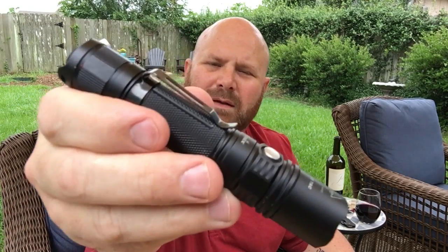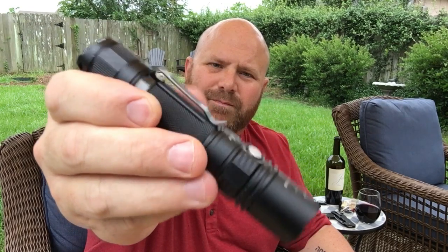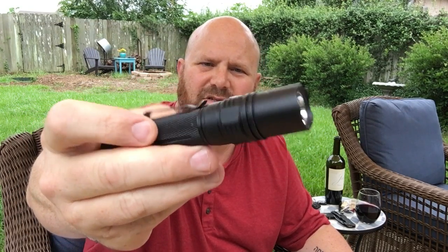Carrying the Phenix PD35 Tac light — it's got a thousand lumens. You can also adjust the lumens if you want, dimmer all the way up to a thousand lumens depending on your battery strength. It's got a very cool pocket clip — I ride that in the side of my pocket opposite my blade. I had one years ago that got stolen out of my truck. I purchased this one a couple months back to replace it. I used to carry my Streamlight Microstream for years and finally that thing ended up breaking on me — so I picked up this one and love it. That's my flashlight.